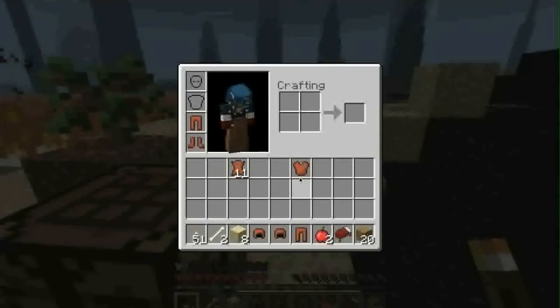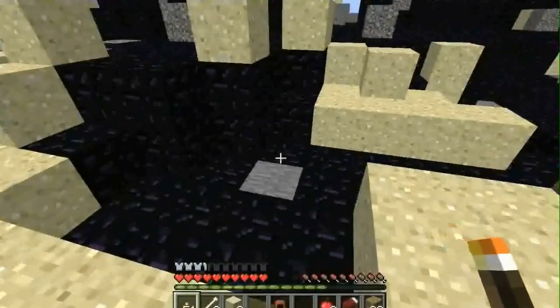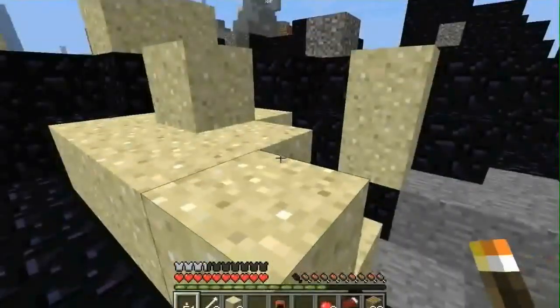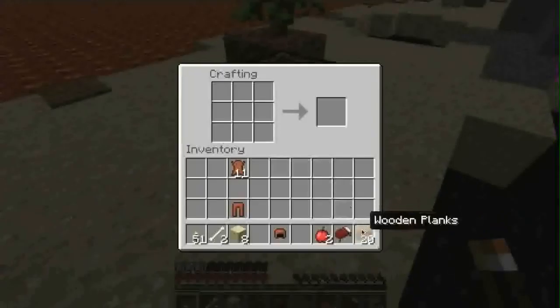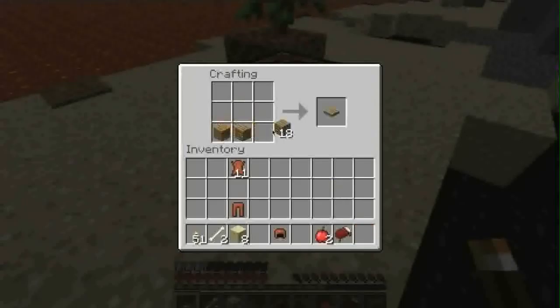Oh, I'm missing the new updated Minecraft where I could shift click into this. Yeah, put double pants on. Yeah, really missing that right now. You know what? It's okay. We're not gonna die. Bring all the leather. I'm gonna make a chest. Thank you. And then the rest are sticks.